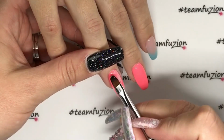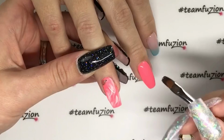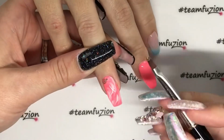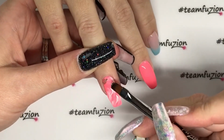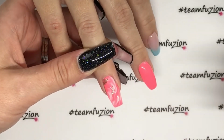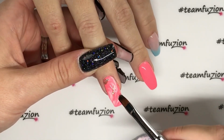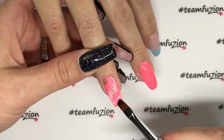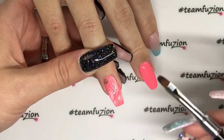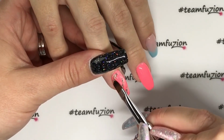So I'm going to drop a little bit just there at the base. I really kind of like this line right there, so I'm going to just put a little to complement it. And then I'm going to put a touch of it maybe right there. And like I said, there aren't rules. You do what you like. If you see something that you think, oh yeah, that looks cool, do that.